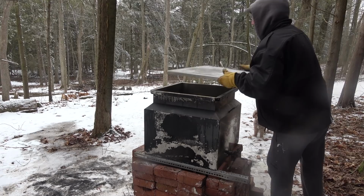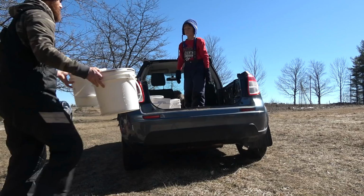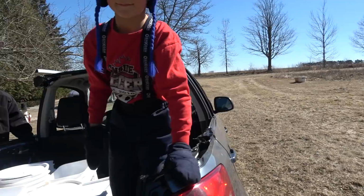First day collection, we have the Suzuki modified for maple sap collection. So this is the 1.0 version. Actually, maybe it's more advanced than that. It's the most efficient way to earn your calories collecting sap. Truthfully, we could probably just do it by hand, but it's actually more fun this way. It's more of a family adventure.